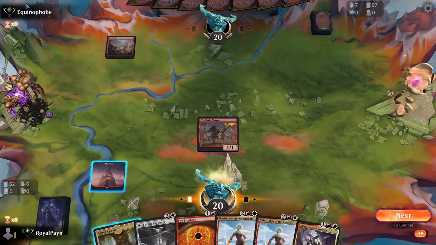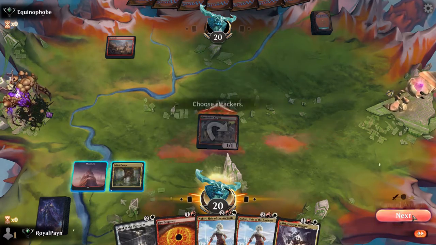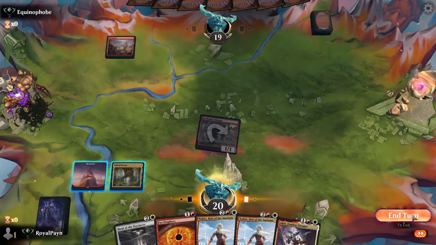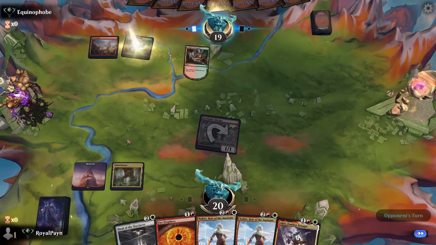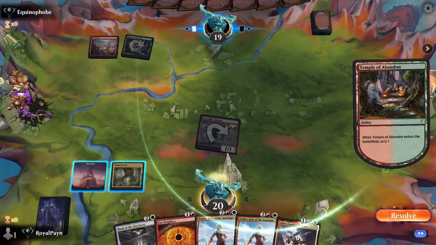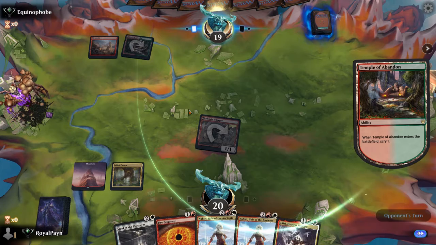Okay, now we have a Kiri. We'll go ahead and put down a Fateful Passage. Next attack, next end. Guess we don't have removal on this turn, actually, because that land that we're gonna get is gonna come in tapped.